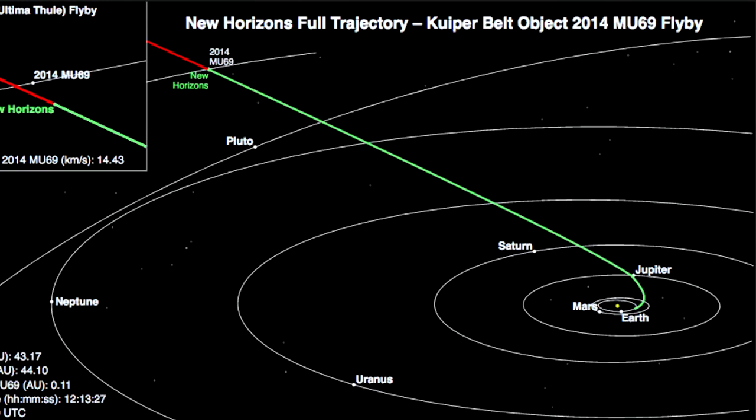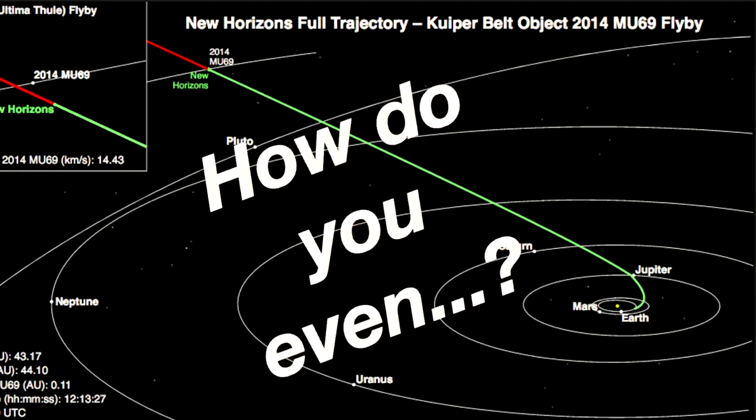We'll launch a spaceship that travels for 9.5 years, 3.26 billion miles, and gets within 7,759 miles of Pluto, and we'll take some pictures. Across the screen appears the question, how do you even? Angled from lower left to upper right. Like, how do you even conceive of going about doing this? What condition makes such a feat possible?